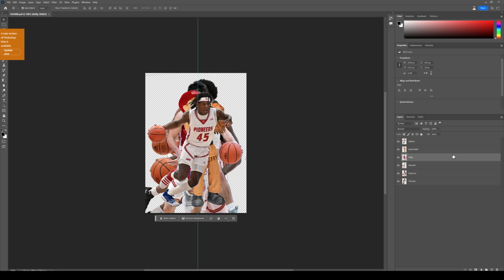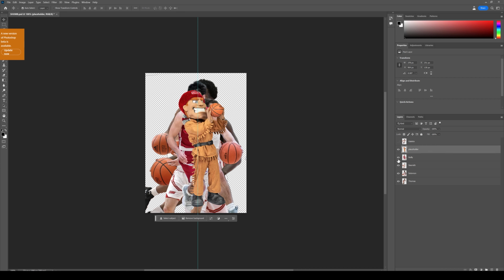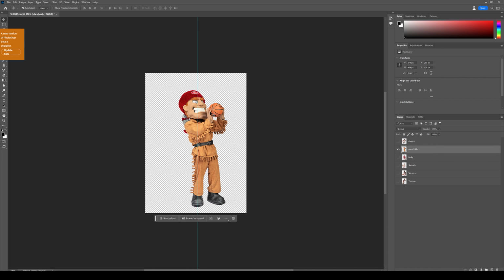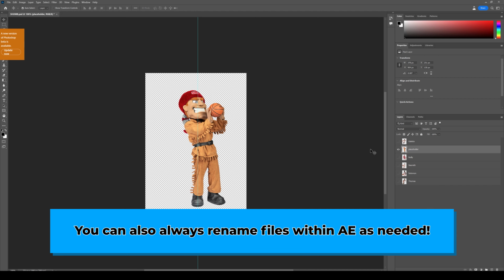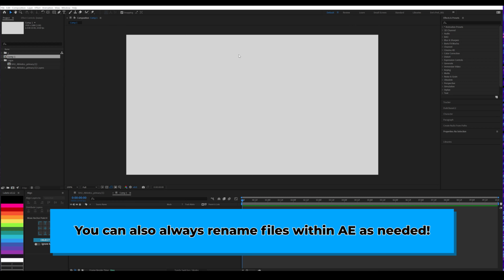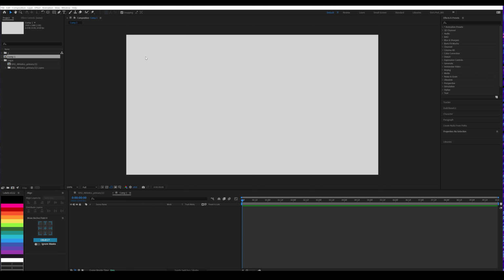If you're using photos, you do need a placeholder photo. So my placeholder photo is just the mascot for Sacred Heart University. But you do need a placeholder, and it needs to be named placeholder. There's more specific stuff about that, and I'll get to that in a second. Okay, so once my photos are exported from Photoshop, I can now bring them into After Effects. And you can see I just renamed this folder A, just something really simple and easy to find later. Here's all my photos in there. And then now I can get to designing.